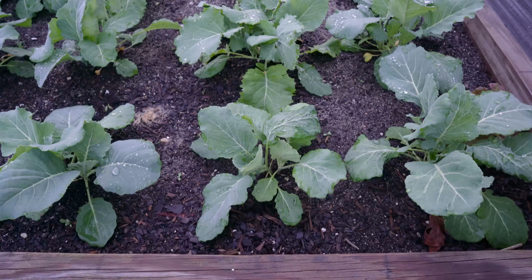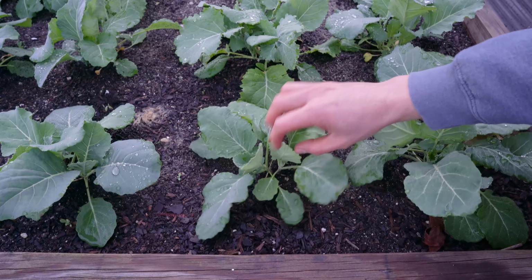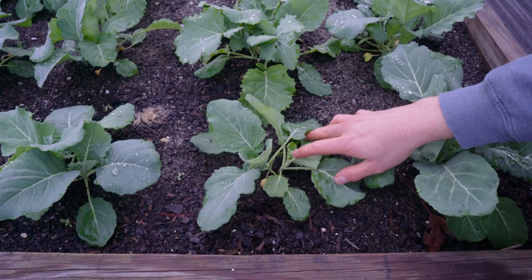When thinning your plants, it is very important that you don't do this right away as soon as the seedlings germinate. That's because I've had many instances where after germination, one of the seedlings will wither away and die. So you want to wait until they become a bit established and a clear dominant one emerges.